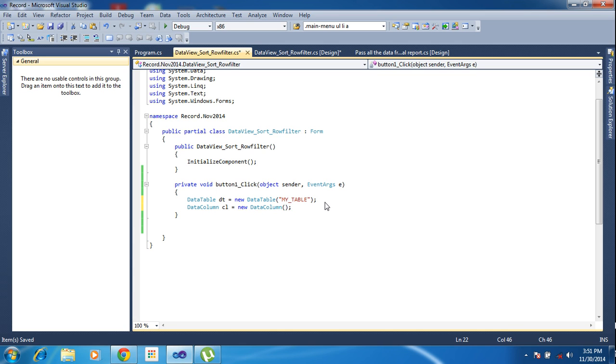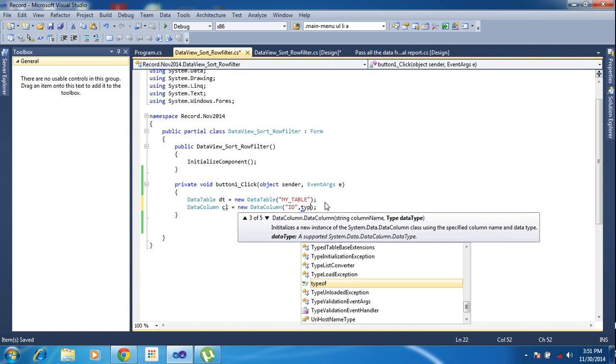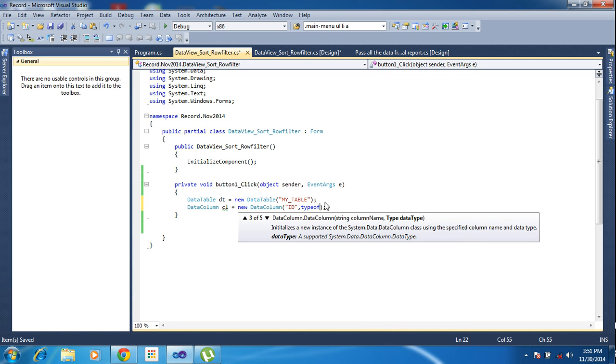Here I need to declare the column name, id, and the type of the column is int.